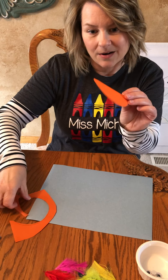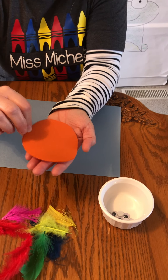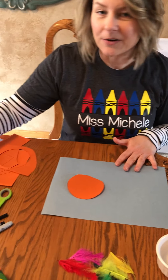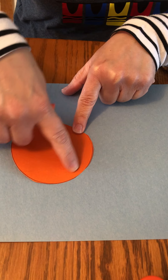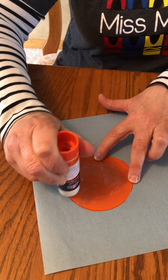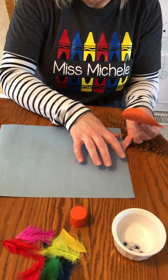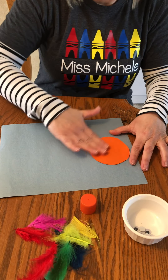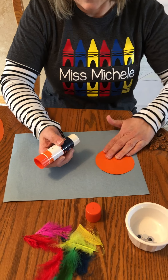I cut out my circle. If you look at my circle, you can still see some of the black lines around — that's the side that you want to put the glue on, so you don't see those when we're working. If you look at this side, it's all nice and clean. I'm gonna grab my glue stick and put glue on the side where you see the black line. I'm gonna cover the whole thing with glue, then flip it over. We're gonna have three birds on our paper, so you can put them in whatever order you'd like.